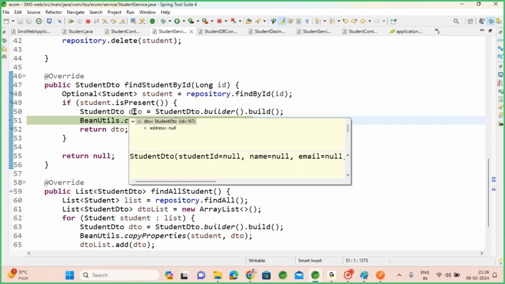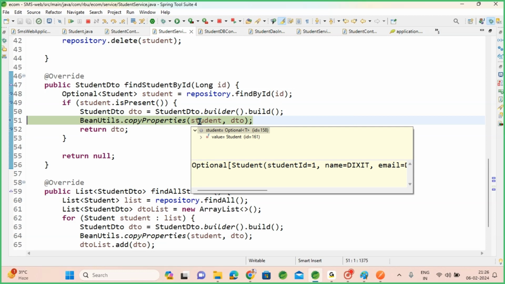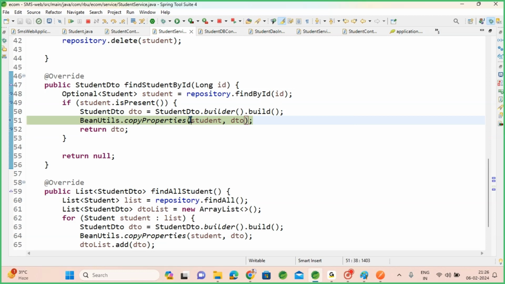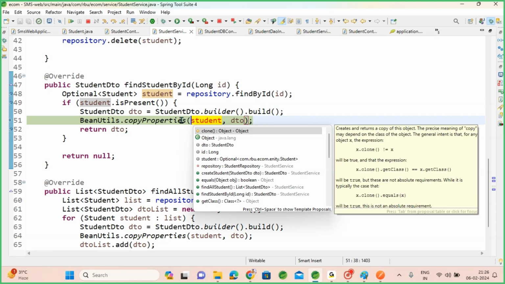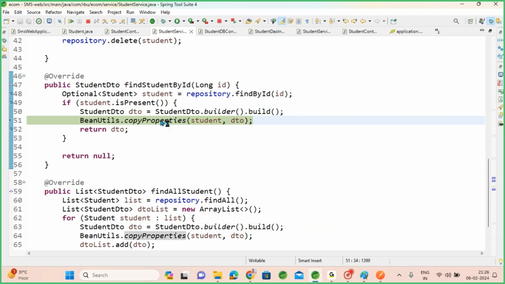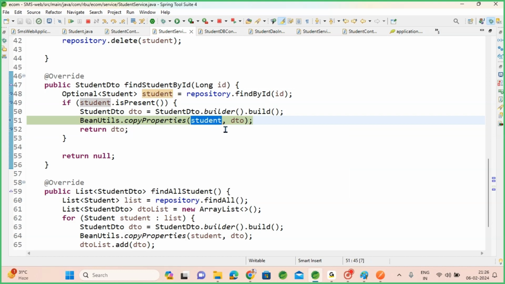One empty DTO created. Using copyProperties, I am trying to copy. This is the source, right? The copyProperties method, source to target. This is my source, this is my target. Finally, the target is returned. Okay, next line.